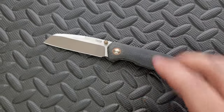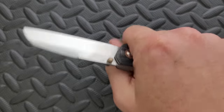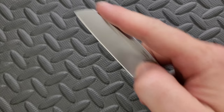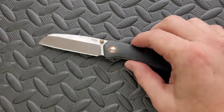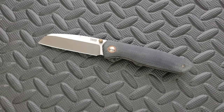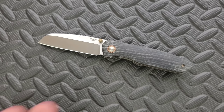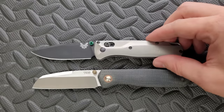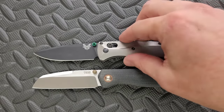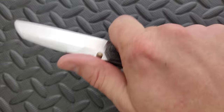The ergonomics of this thing are — it's not like a hand-melting lock-in, but it has exactly what you need to hang on to it and feel comfortable while you're using it in a wide variety of different hand positions. However you're going to hold this thing, it's just kind of ready to go. And it's not because the designer came up with a brand new way to make a knife handle — they just went with something generic and traditional. This is a pretty common knife handle. You see it in a lot of different designs. It's really not too far off from what the Bugout does, and there are a lot of examples out there that kind of use this same thing, and it just works.